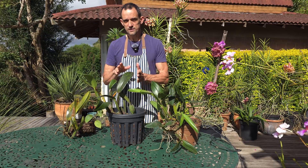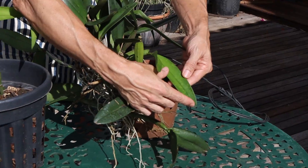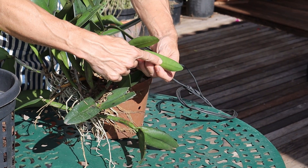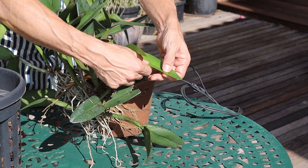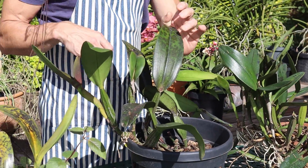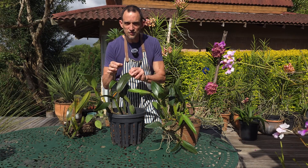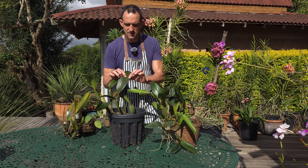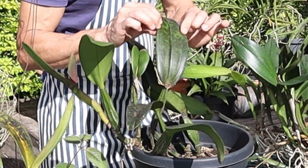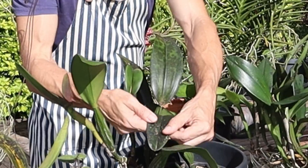At these times of year we need to be particularly vigilant and watch out for the early signs. The early signs are going to be these soft, almost yellowish spots that occur on your leaf. Often they'll start from the underside before showing on the top side, and if you feel them, they're a little bit sunken. These will then slowly form black markings. Cercospora almost looks like it's been tattooed onto your orchid leaf — lots of small dots in irregular, often roundish shapes that coalesce into larger lesions.